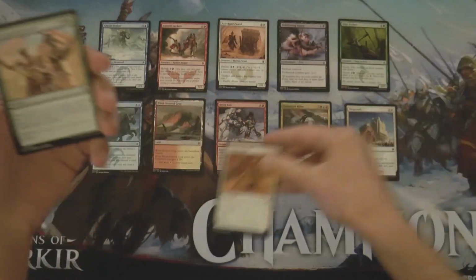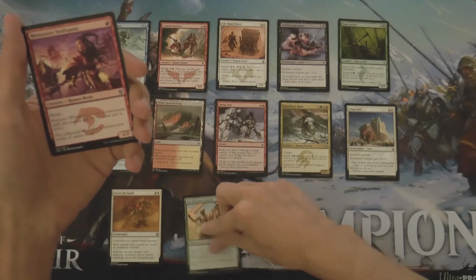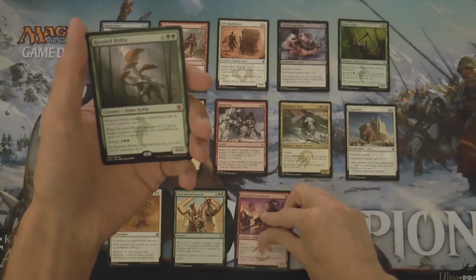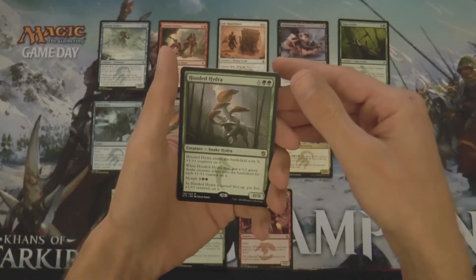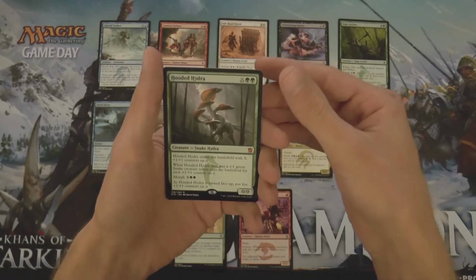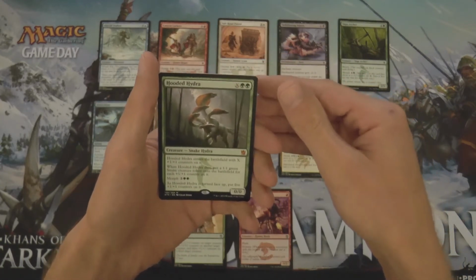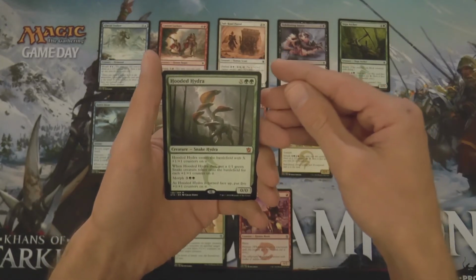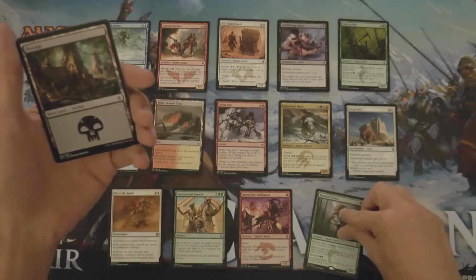Uncommons, we have Brave the Sands, we have Incremental Growth, Monastery Swiftspear, sweet, and a Hooded Hydra, Mythic. I saw the M and I got a little excited. Not that this is a bad card, not one of the mythics that I'm particularly looking for at the moment, but I do think this potentially makes this draft pick kind of easy. Although I'll go over some of what my thought process would be when looking at this pack, I think it's likely that I would pick the Hydra.